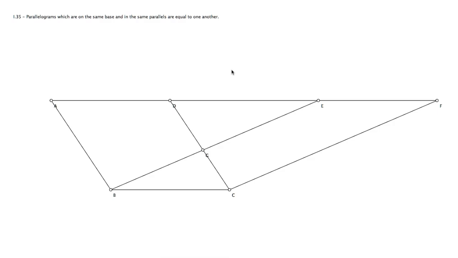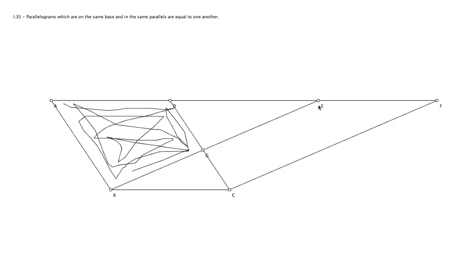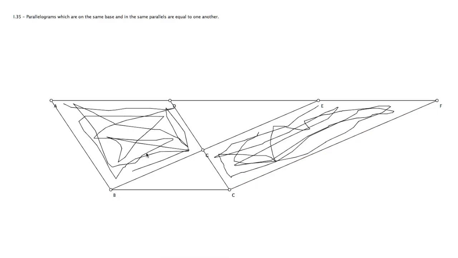Next, now we have those two triangles equal, what we're going to do is subtract this common area DGE from each. So if we imagine subtracting that area, what we're left with then is this space here, and then of course the space over here. And of course these two spaces are going to be equal because we've subtracted this bit from both triangles. The triangles were equal, we subtracted this bit which was in both triangles, and so the remainder then is going to be equal. So those two shaded areas are equal.